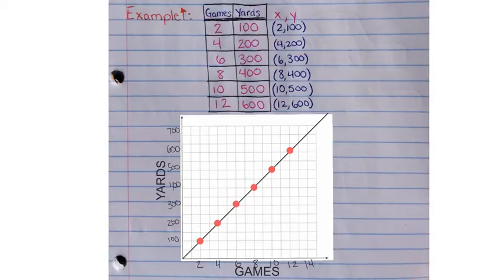Let's just say that this is David Johnson, the Arizona Cardinals running back. This is not a very good ratio if this is a true running back. But let's say for every 2 games, he runs 100 yards. So if you count down on your table here, every 4 games, he would run 200 yards. Every 6 games, he would run 300 yards, and so on and so on and so on. Hopefully you remember that in a ratio table, we're only working with equivalent ratios. So these are all equivalent ratios here in our table.